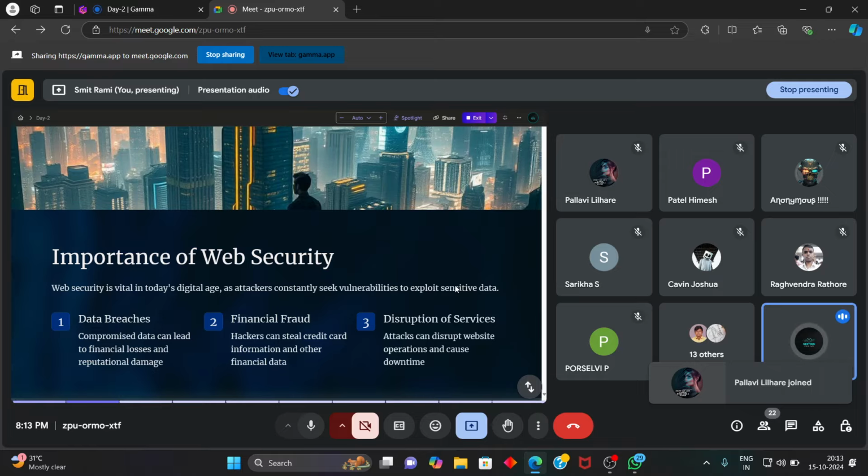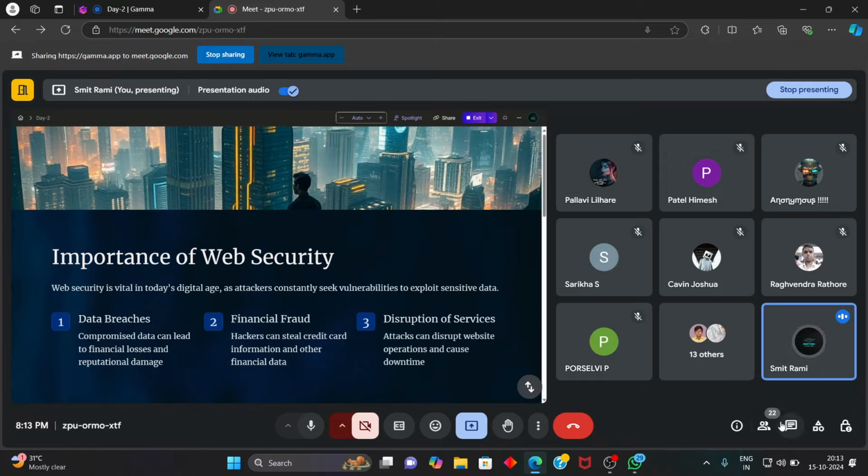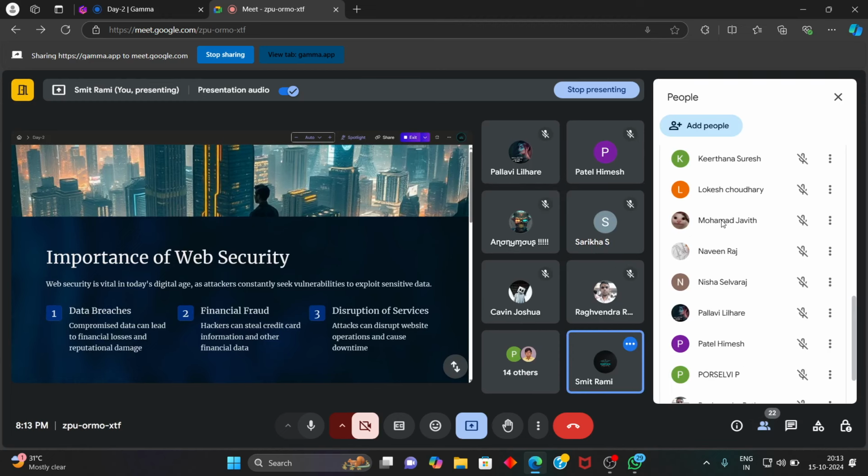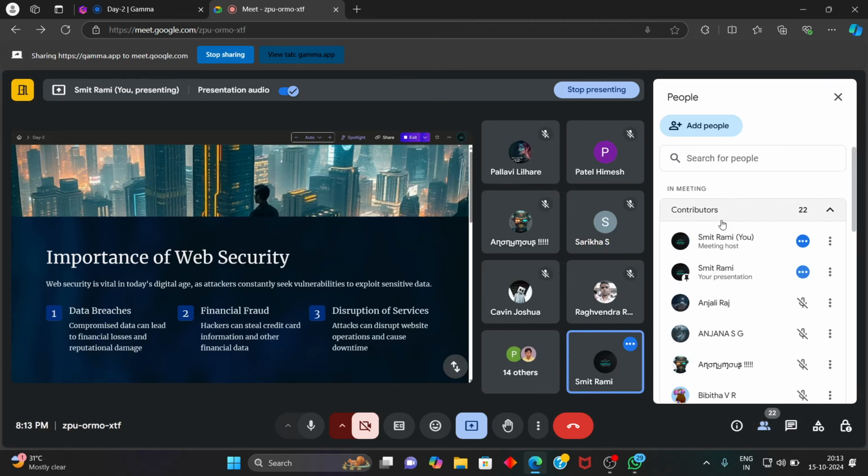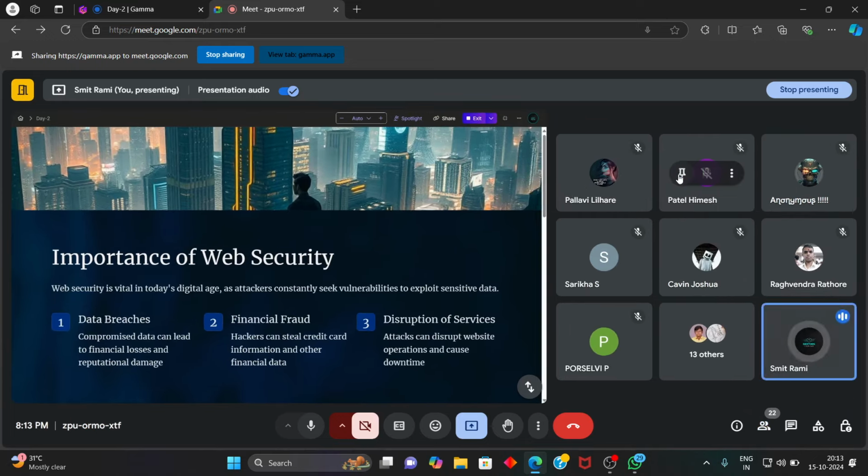Anyone, you can also turn on your mic and answer the question. This is going to be our last slide for the common vulnerabilities, and later on in this workshop we are going to look at some practical things.